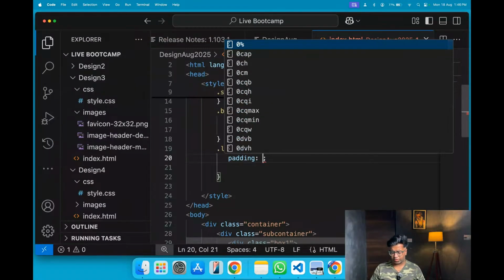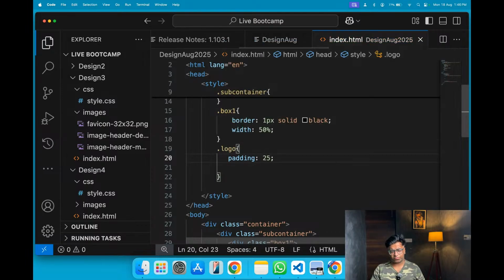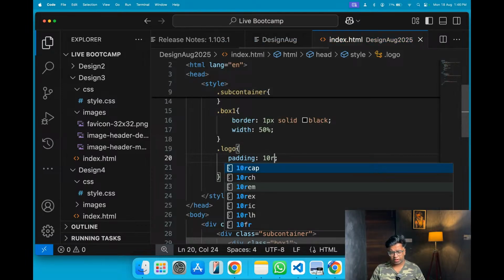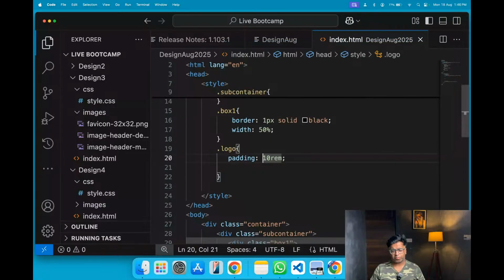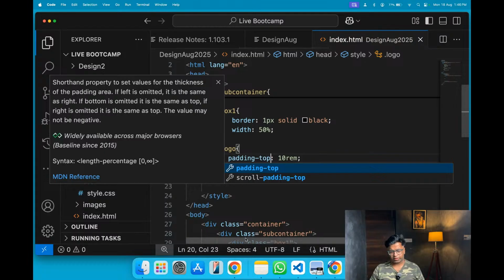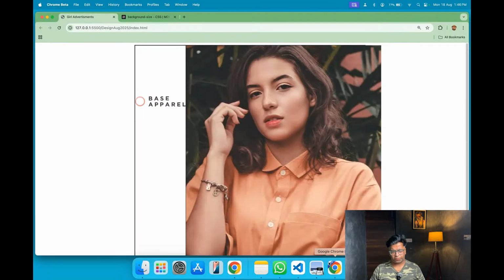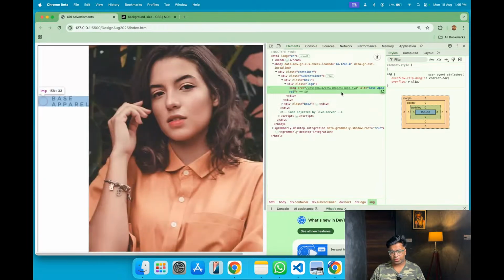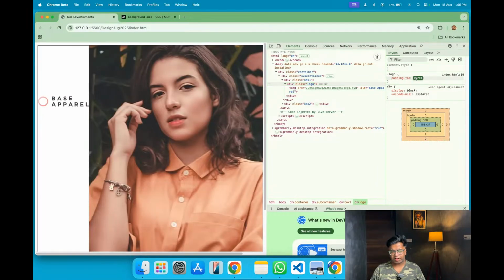Padding is equal to 10 REM, specifically, I need to take padding top. So let's give it padding top. So if you see here, my div is coming very much. So let's reduce the size by using the inspect element property. So I will be reducing the padding top.